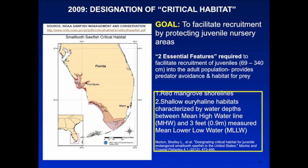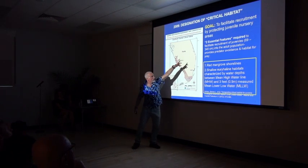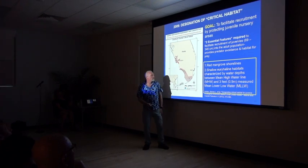In 2009, NOAA decided, after much planning, to put aside these areas as designated critical wildlife habitat. And the thinking was this: we found some babies in these places, and we need to ensure there's some protection so that we can increase the number of babies that are produced, and possibly, if we're lucky in the future, maybe they'll be restored in other places and possibly come up, because they used to be all around the East Coast. So it stops right at the US 1 bridge.